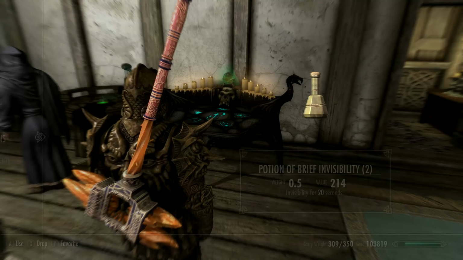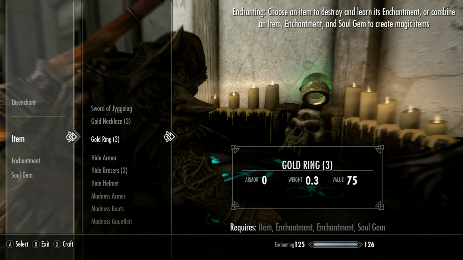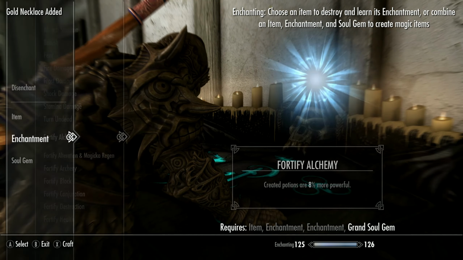And now for the enchanting and armour improvement. Go up to Dragon's Reach and use the Enchanter's Elixir, and on a gold necklace, gold ring, gauntlet and helmet add the Fortify Alchemy enchantment. Be quick as you only have 30 seconds before the potion effect wears off.